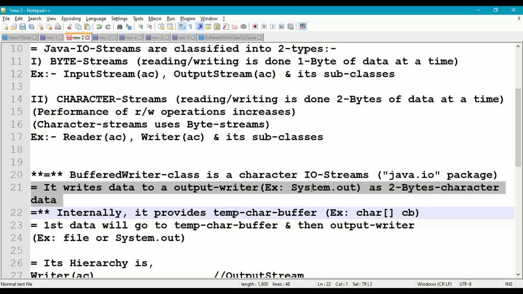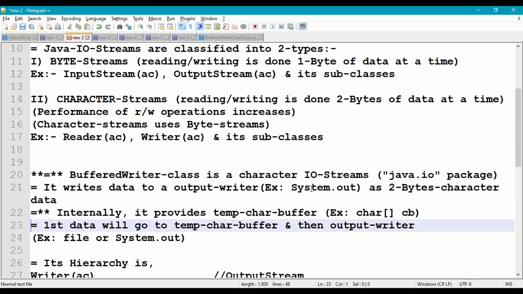But this is done a little bit differently. Internally it provides a temporary character buffer, which is char array cb. This is a data member which is available with BufferedWriter class.